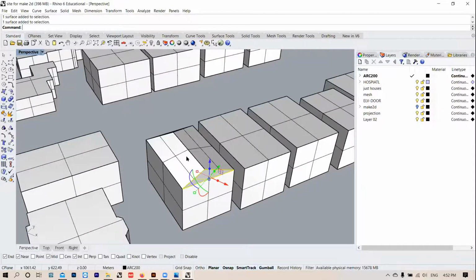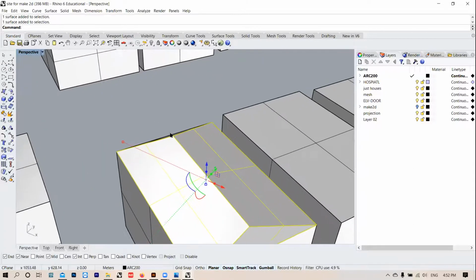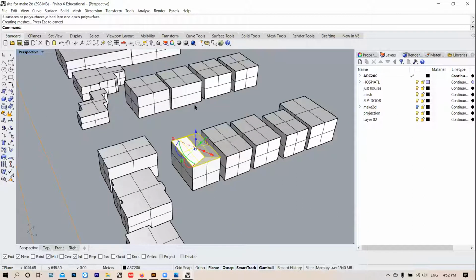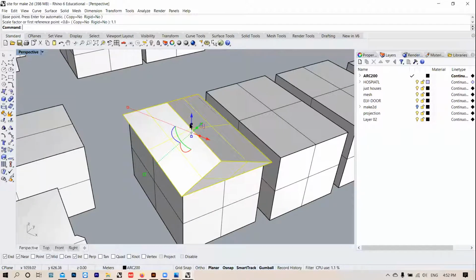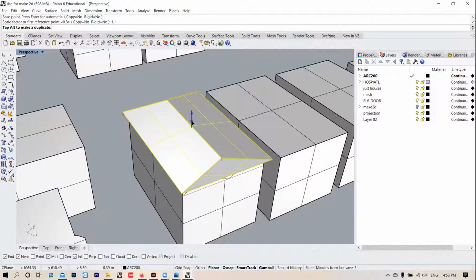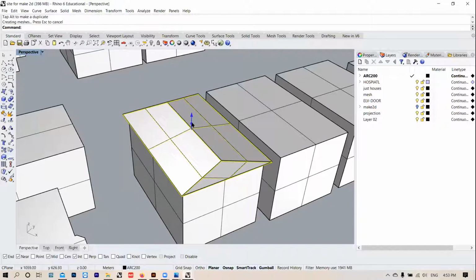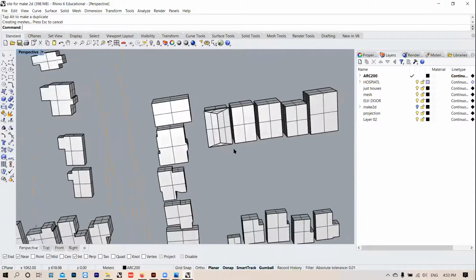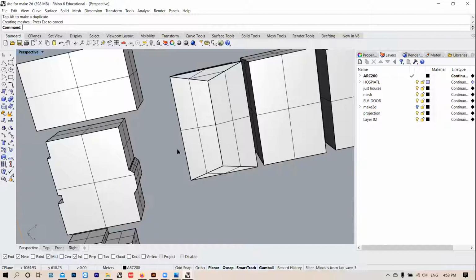Shade. Okay, but for now you haven't finished. You just need to select the surfaces you just modeled and join them. The last step is to scale them. Scale it 1.1. For the base point, you just press enter, so it uses the geometric center. Now you click the sphere here and lift it a little bit, maybe a little bit more. So basically, this is your roof. Does that answer your question?